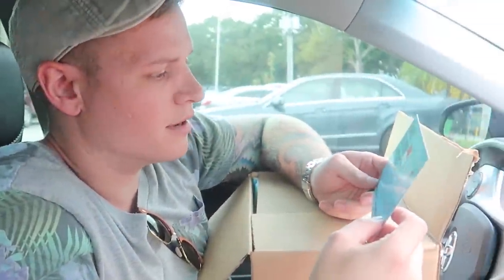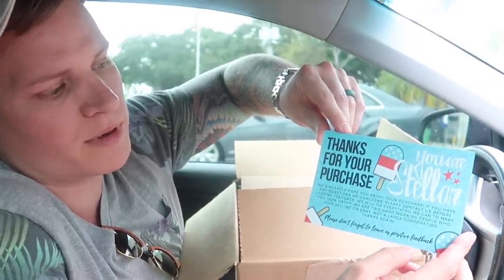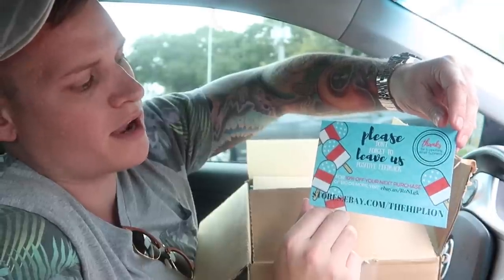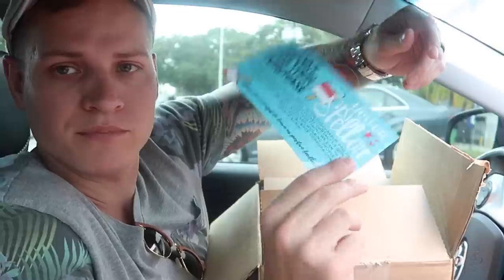Cool. I will say that the company does do a good job. So here's our thank you cards. This is for our The Hip Lion store. There's the front. It just says thanks for your purchase with a nice little blurb at the bottom, and then the back says please don't forget to leave us positive feedback, and we do a little 10% off coupon as well for people. So yeah, pretty cool.